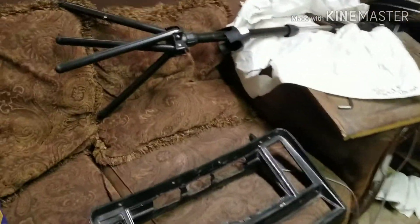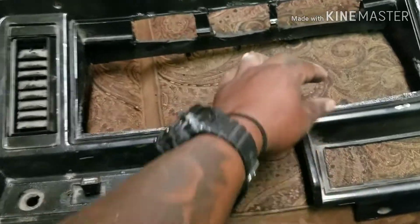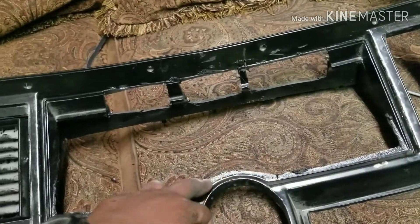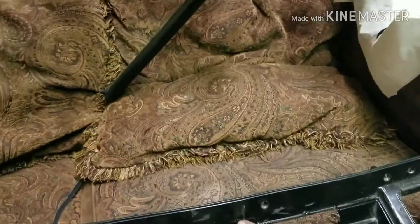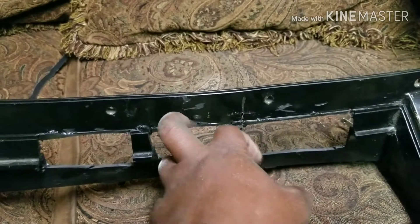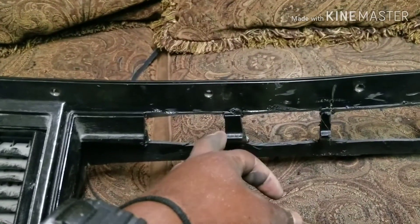Okay YouTube, I pressed the wrong button but I'm back. Let me show you guys this part right here before I go inside. This is how it looks — it looks a little crazy but it works. I'm gonna do a little bit of cleaning up on it, but not too much because the gauge panel sits along here and covers it anyway. I did scratch it up right here so I gotta paint that, and I hit it right there with the grinder trying to cut this off, so I gotta fix all that. I'll just put a little skim coat of lightweight filler and knock it all out, clean it up, make it look nice. I had to cut these out because the gauges wouldn't fit in there.